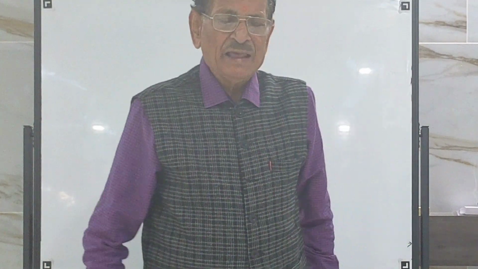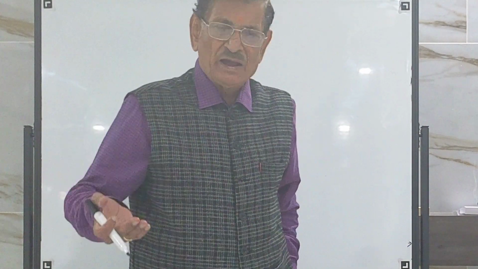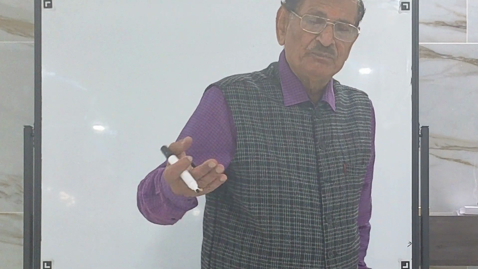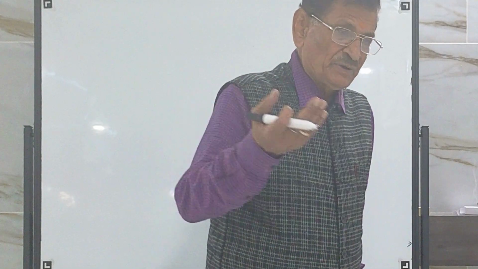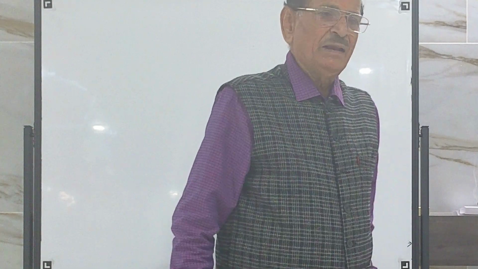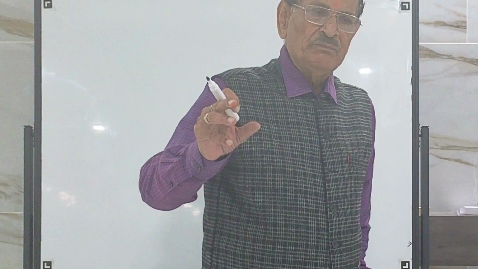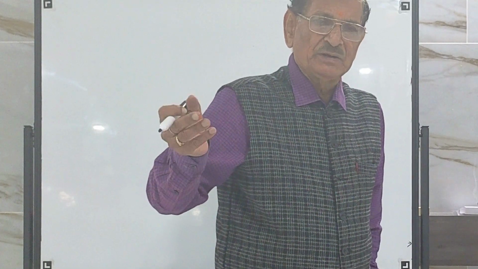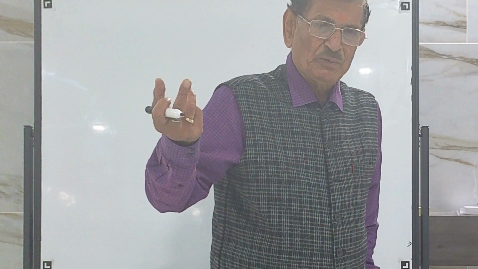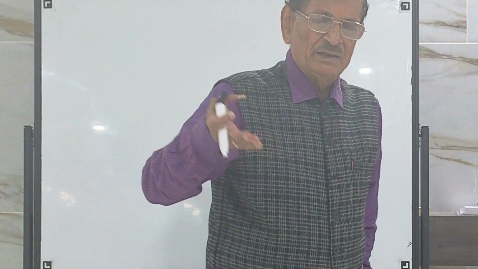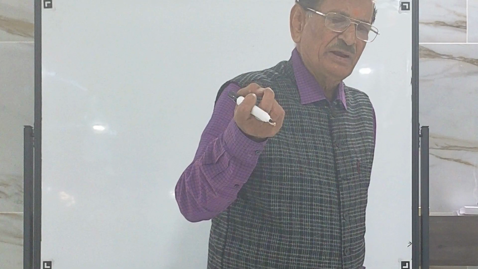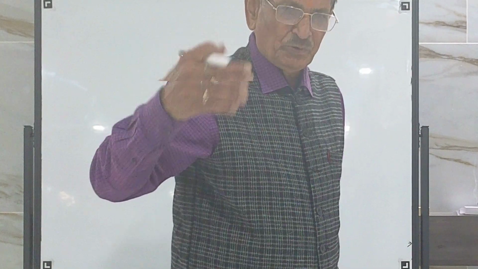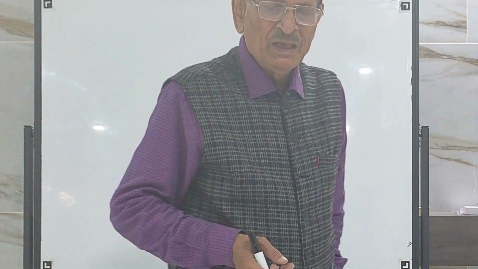The factors that affect the rate of reaction, like concentration of reactants, temperature, pressure, and catalyst, and what is the mechanism of a reaction? Suppose there are two types of reaction. One is elementary, the other is complex reaction. Elementary reaction is a one-step reaction. Complex reaction is a two or more than two step reaction.